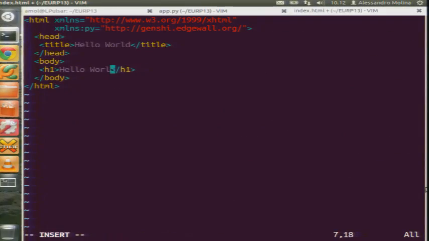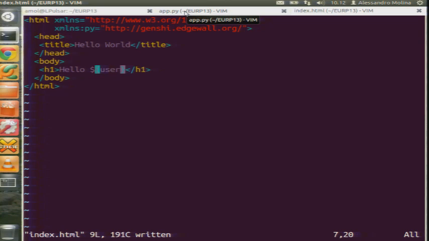In Genshi, variables are written as a dollar sign, brackets, and whatever name of the variable you want, and you close the brackets. Whatever you put inside this statement is evaluated in Python, and the result of the evaluation is placed there. Okay? So I'm going to say hello user.